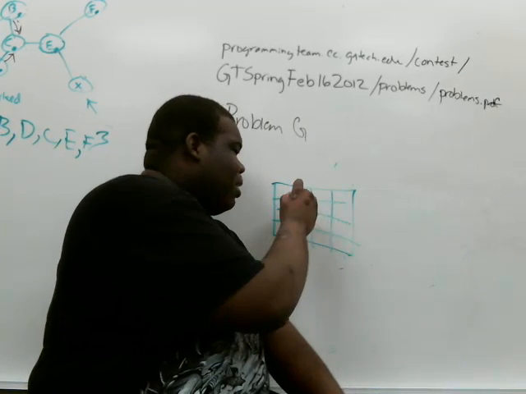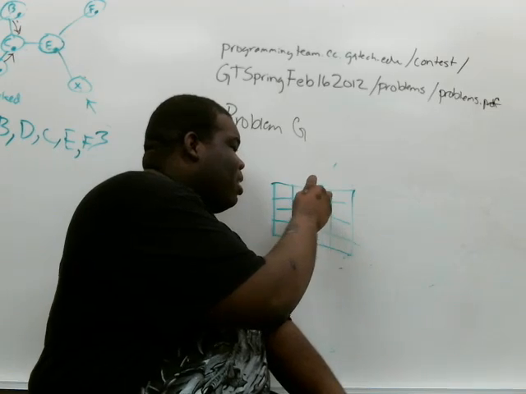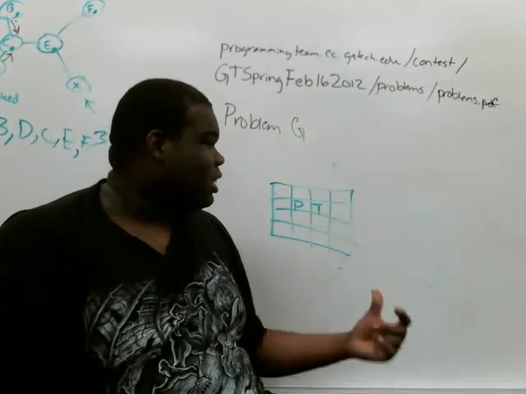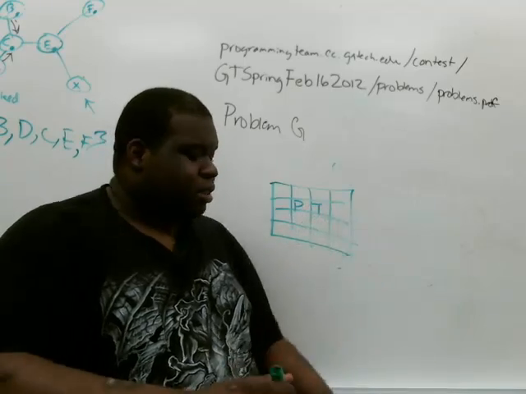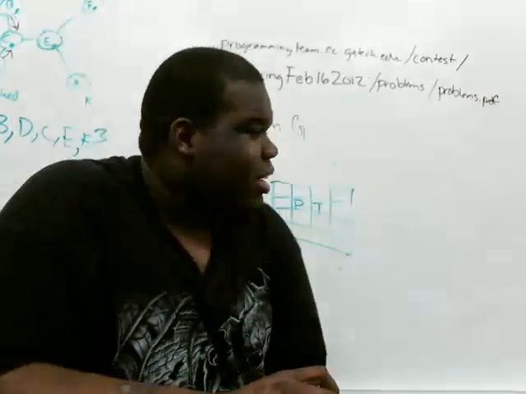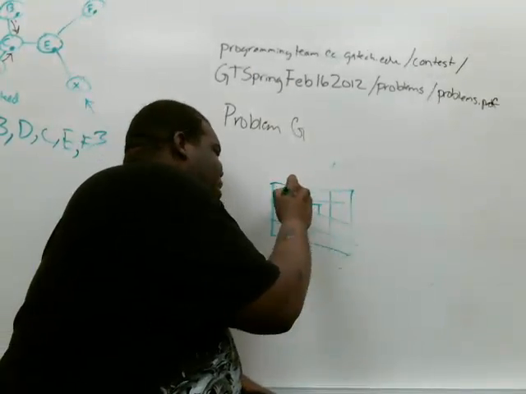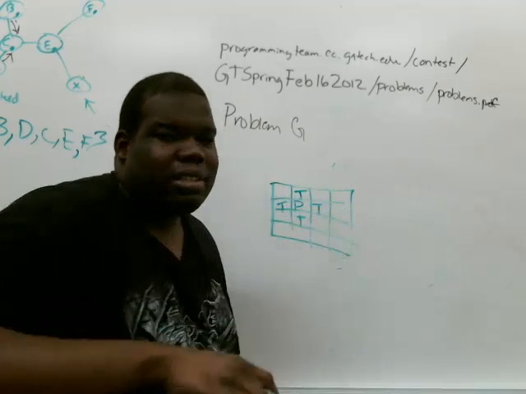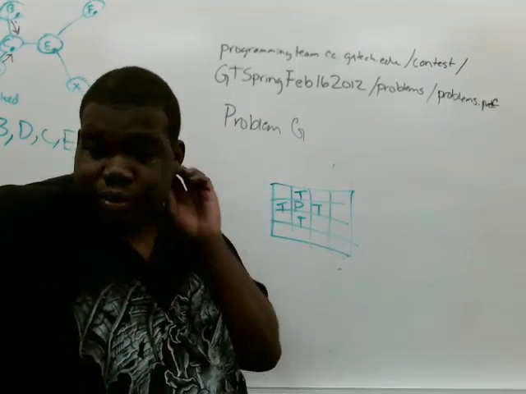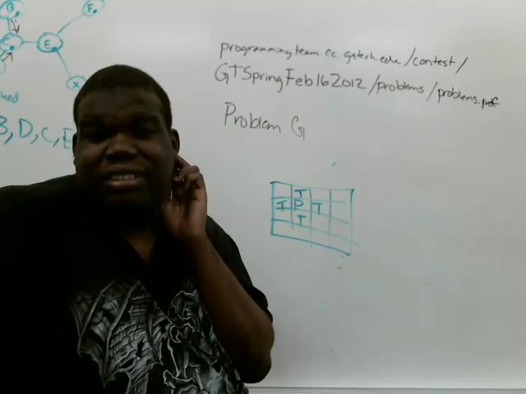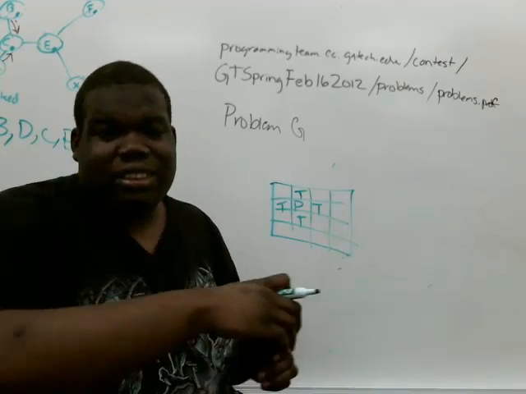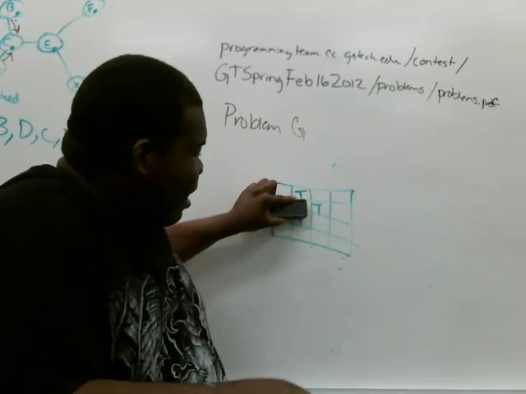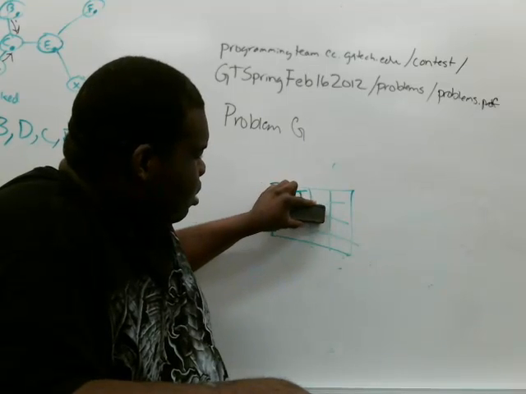So what this is talking about, the player can be right here, but there can be a trap right there, but she doesn't know the trap is to the right of her. And there could be multiple traps, so she could be like that. But if she walks into a trap, she loses. So we don't want that to happen.